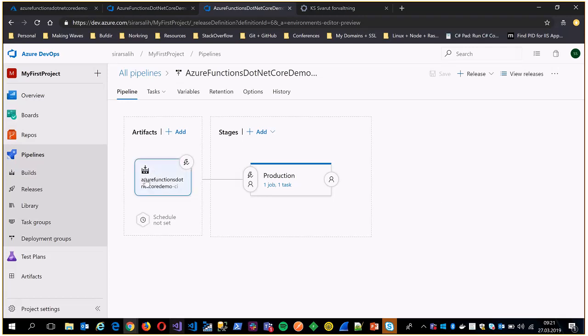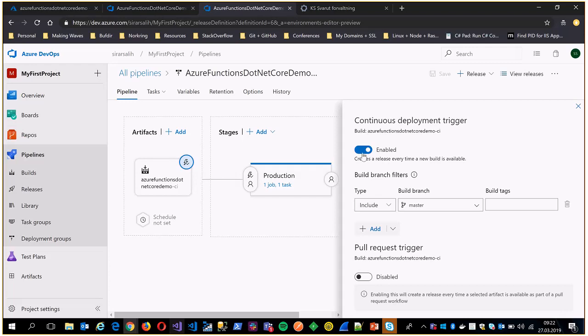We're going to pick the artifact and then move those files to an environment, like in this instance, we have production. I've created a production environment. If you click on this lightning bolt here, you can check this box, continuous deployment trigger. This will then trigger the release if there is a new artifact available.